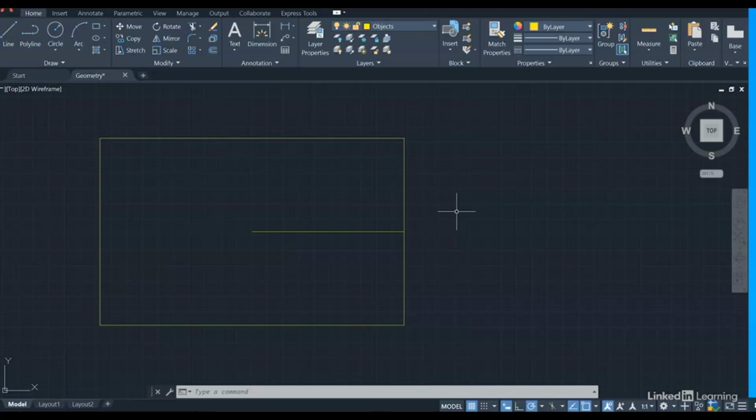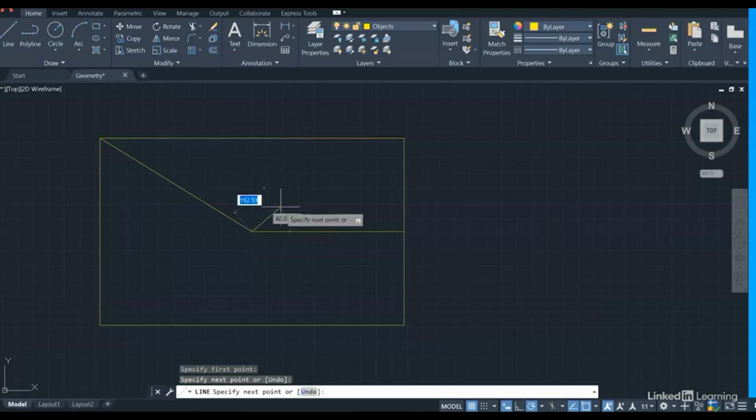Now, what about regular object snaps? How do they work? Let's have a look at that. I go to the line command again, come into the drawing area. If I just hover there, I've got an endpoint snap. I just left click to accept it, and my line starts from the endpoint. Go to the endpoint here, left click again, like so. And I can keep going ad nauseam creating lines using my object snaps, or freehand if I want to.